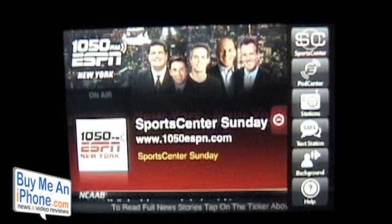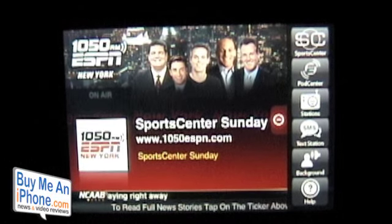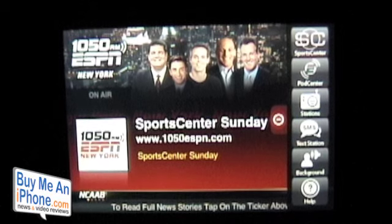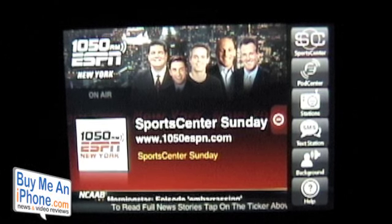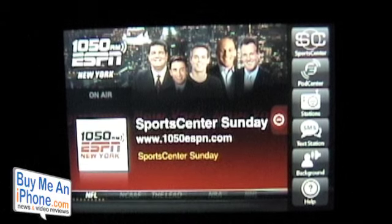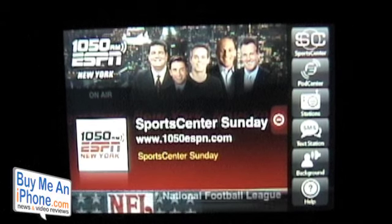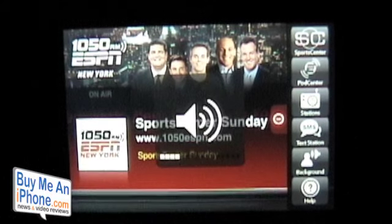The one caveat in this, guys, is if you're thinking that you're going to get this app and say listen to the Cleveland Browns broadcast on the Cleveland station, it does black out the football games. Okay, so you won't be able to listen to the football games on this app, only because Sirius has the contract for the NFL. But you will get everything else. You will get the postseason baseball games, and you'll get all the other features with the ESPN Radio application.